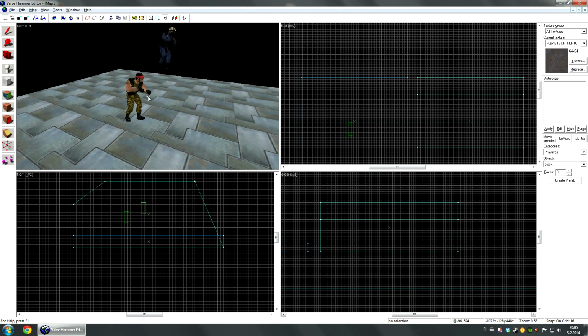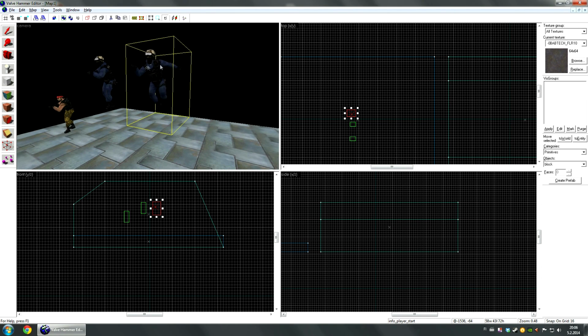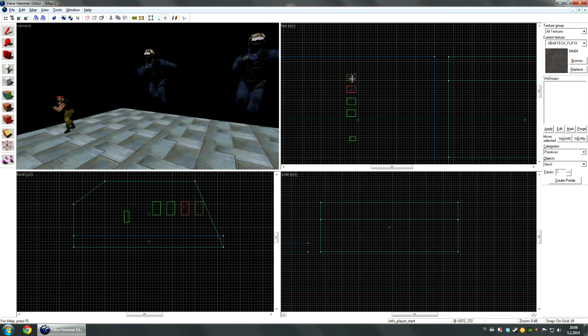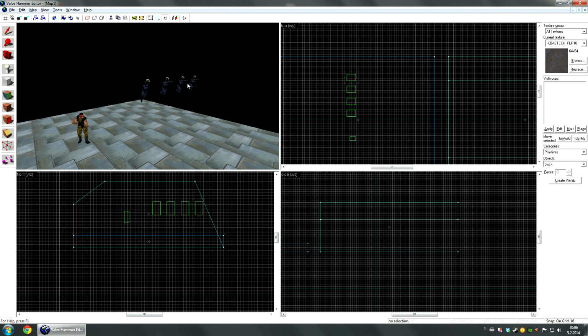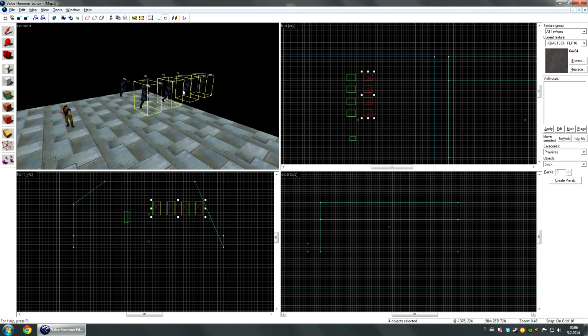Okay, so these spawn points you can also copy just by holding shift and then dragging like this. Now I'm not even sure why it does this, it animates the models. Maybe because I have the animate models checked in the options, but I usually do it like this. Then just shift and drag. And then you can select them all. And again shift and drag. Like this. It will make the copying a lot faster.